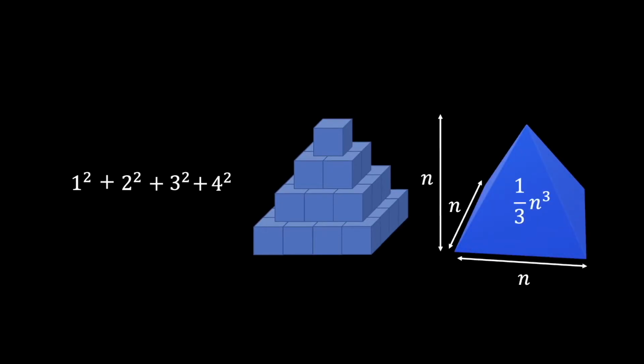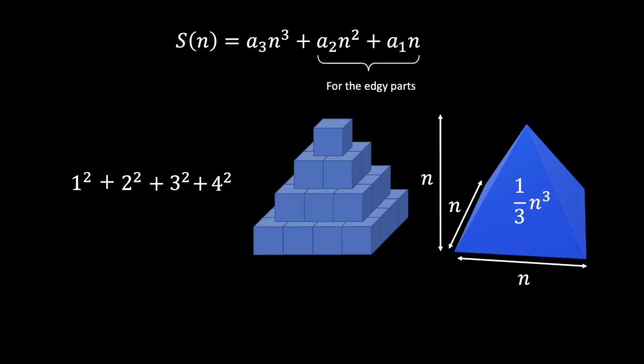So I think it's not too big of a stretch to assume that the sum can be expressed in terms of a generalized polynomial of degree 3. Here I assume that the lower order terms will compensate for all those extra volumes created by the corners of the small cubes. Now, you can actually replace the first coefficient with 1/3 if you like, since we already kind of know it from the volume of a pyramid. But writing it in this form will help us to recognize patterns later on.